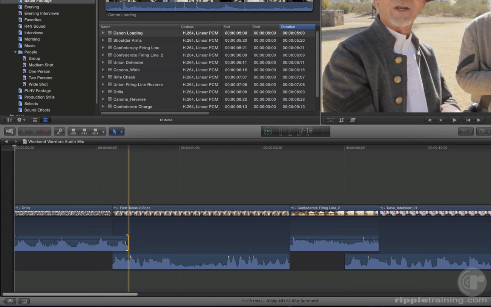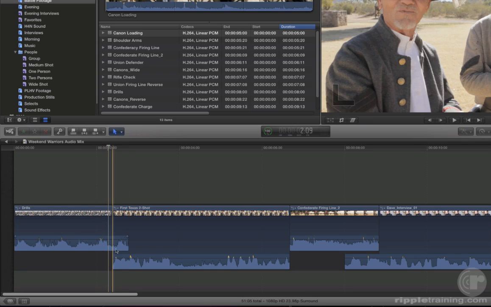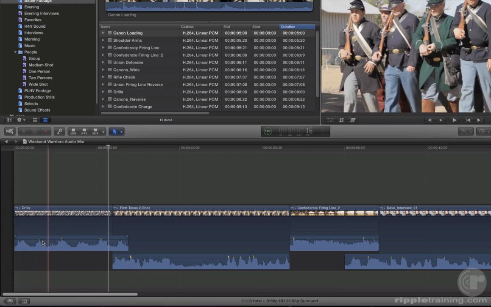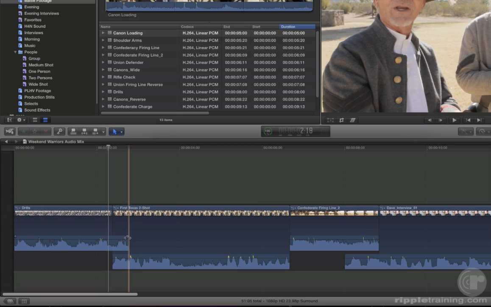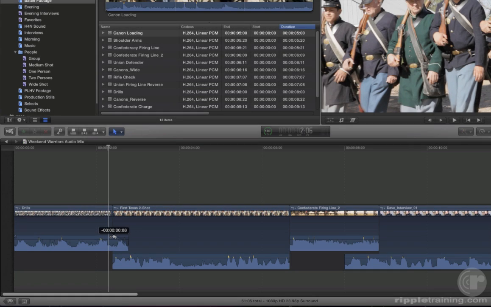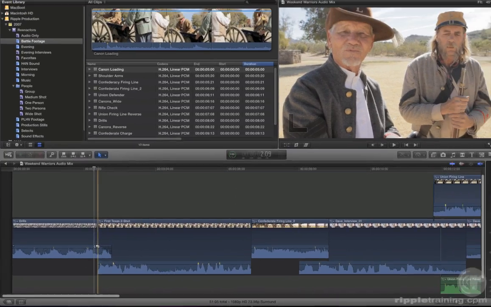Now that we have some overlap, let's fade out the audio of the soldiers to match the duration of the overlap. Whenever your mouse enters an audio clip, 2 dots appear in the upper corners. These dots are called fade handles. Position your mouse over the fade handle at the end of the clip and drag to the left. Drag until the handle is aligned with the start of the audio for the first Texas 2 shot. Play the edit back to hear the result.